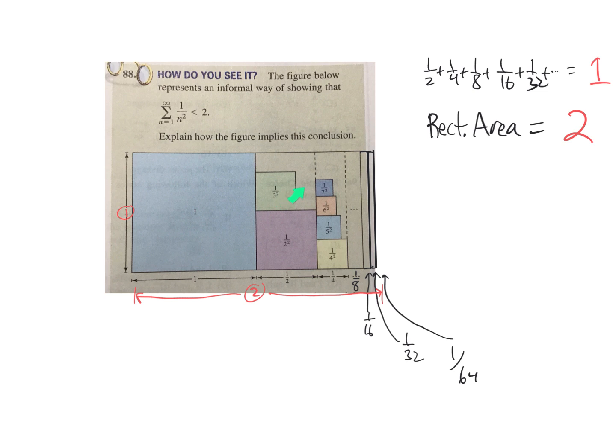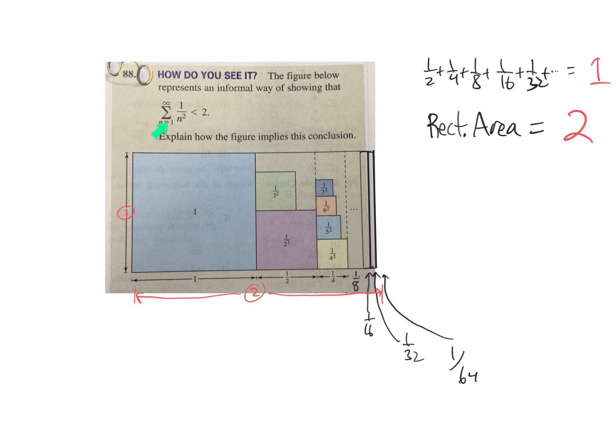And we can continue this pattern, and every subset of sums of 1 over n squared is not filling up all the space above this overall rectangle whose width is a half. So 1 over 1 squared plus 1 over 2 squared plus 1 over 3 squared plus 1 over 4 squared and 5 squared and 6 squared and 7 squared, and then 1 over 8 squared, 9 squared, all the way to 1 over 15 squared. There's always less than this brown space that's not used.